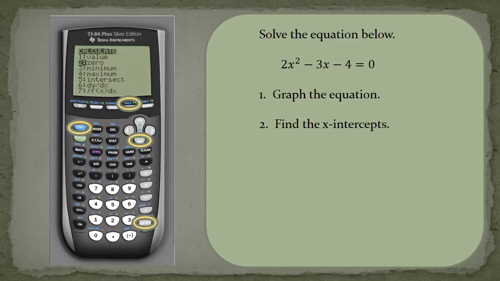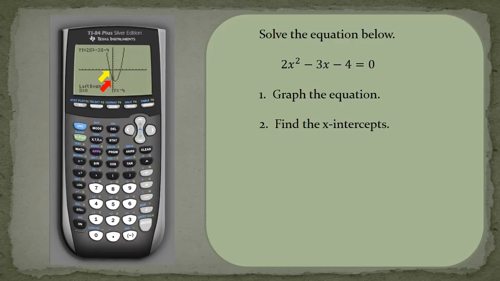Choose the x-intercept locator provided by Texas Instruments. The key sequence is 2nd, CALC, down arrow, enter. Remember that the x-intercepts are called zeros. The calculator prompts for a left bound. You need to move the cursor from its current position, highlighted in red, to the left side of the answer we're looking for, the first x-intercept, in this case highlighted by the yellow indicator.